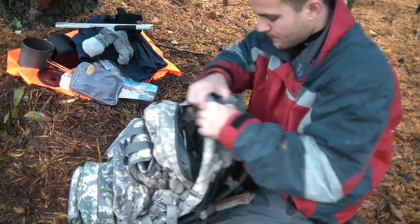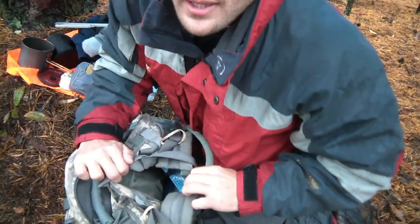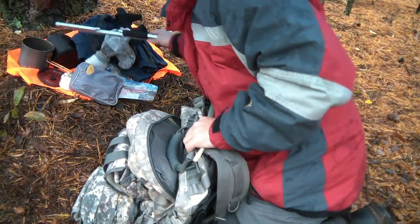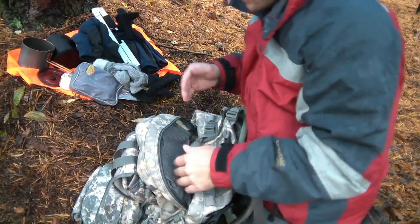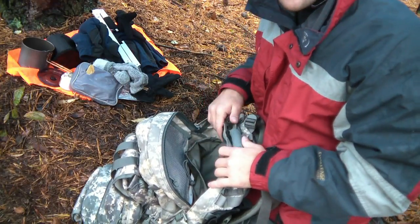Just to show you, the hydration bladder goes in there, so it is separate from the rest of the compartments. So if you're worried about sharp edges or things like that, like this, cutting the bladder, you don't have to, because they're separate. The main pack is separate from the hydration bladder.